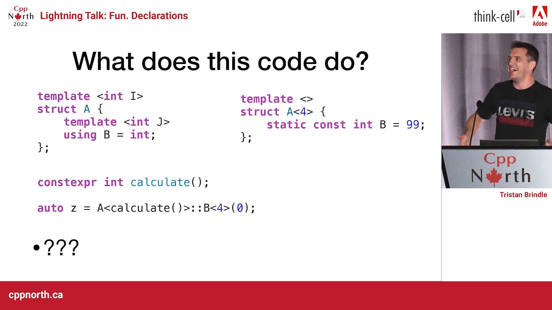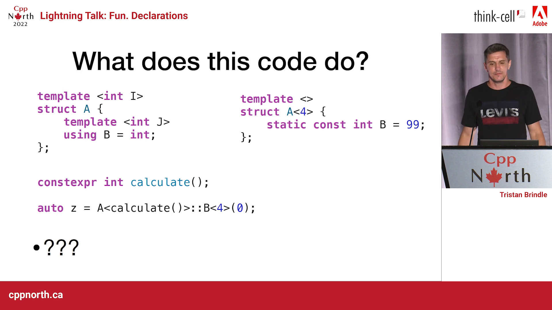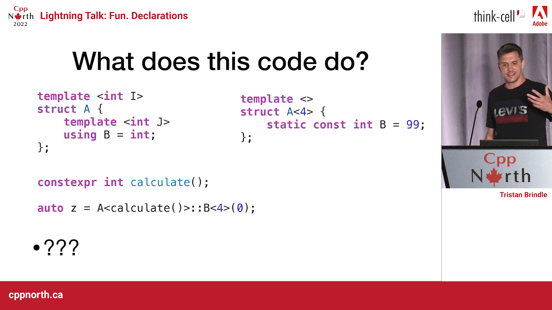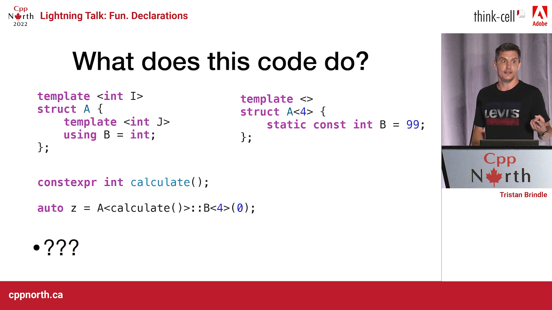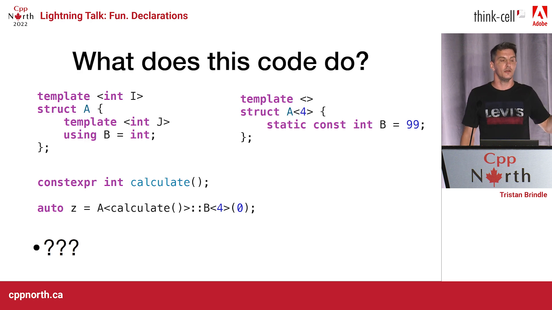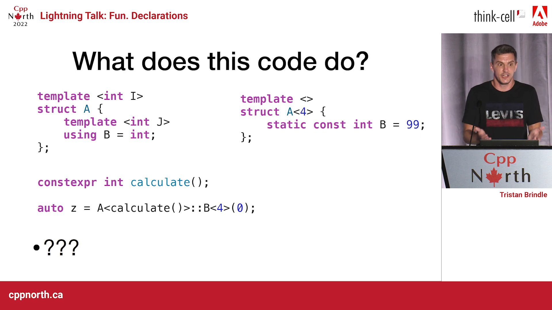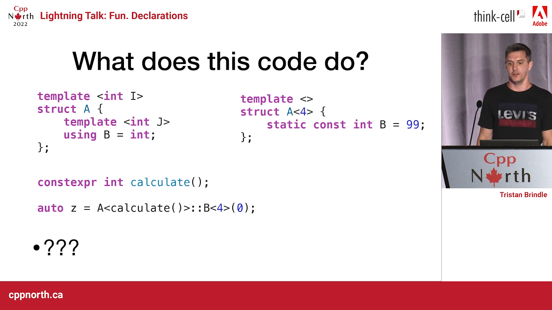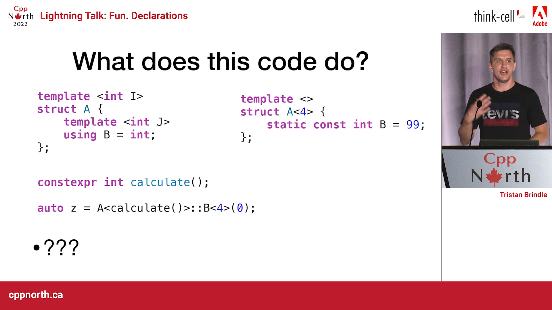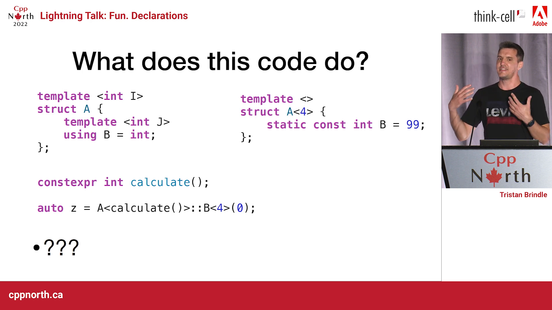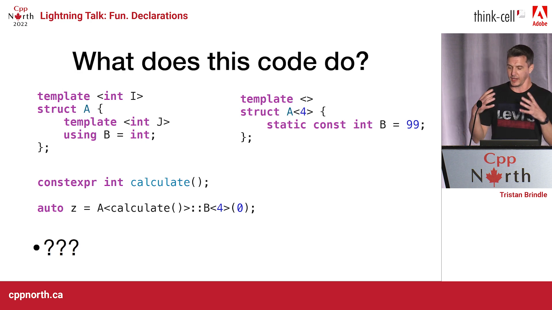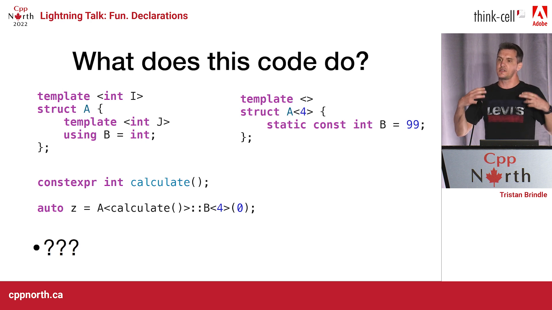This is all very silly and was supposed to be entertaining — that's the idea behind lightning talks — but there is a serious point: the syntax of C++ makes our lives difficult. It makes tooling difficult; our tooling is way behind other languages, and part of the reason is this. The only thing that can meaningfully parse C++ is a C++ compiler. You need to do full semantic evaluation just to parse the language, just to work out whether you've got a syntax error or not. And more than that, it burdens us as programmers — we can't take arbitrary lines of C++ in isolation; we always have to know the context that code is in.